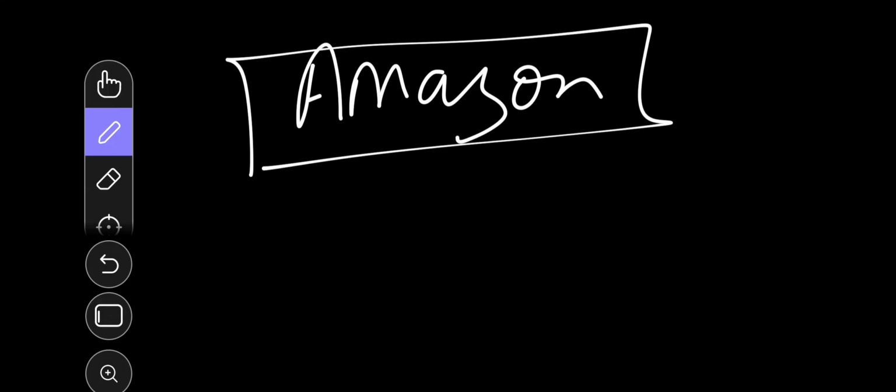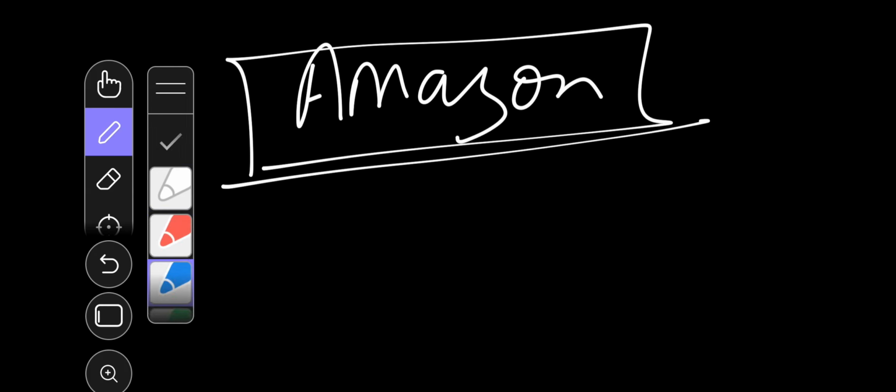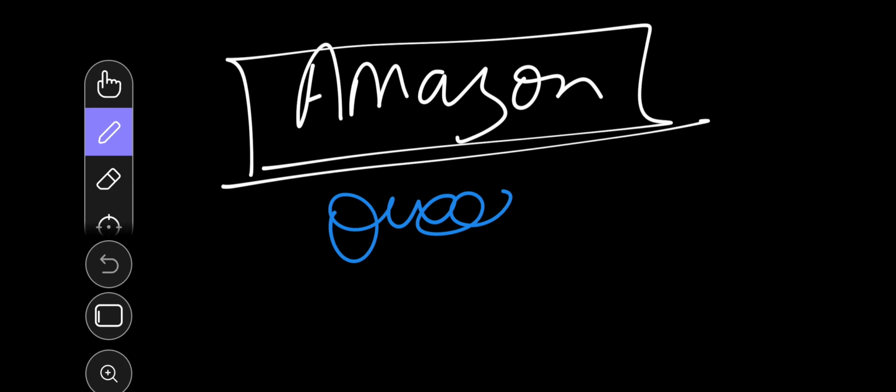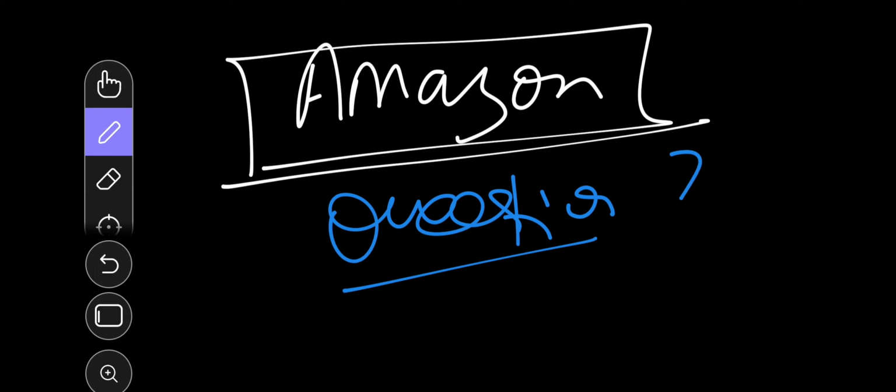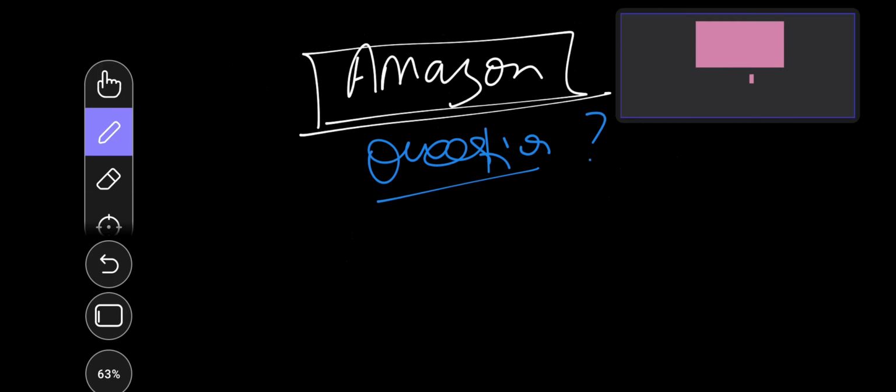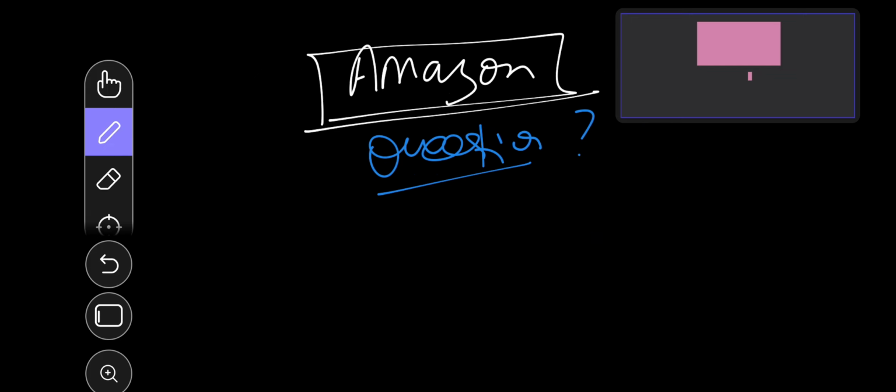It is a very famous international e-commerce business platform where sellers can put their products and buyers can buy from there, something like that. So we are going to work around it and see how it works. Usually when you're working on a system design, there are a few questions that you need to clarify with yourselves. These questions actually help you in analyzing what you are going to build and how you are going to build it.